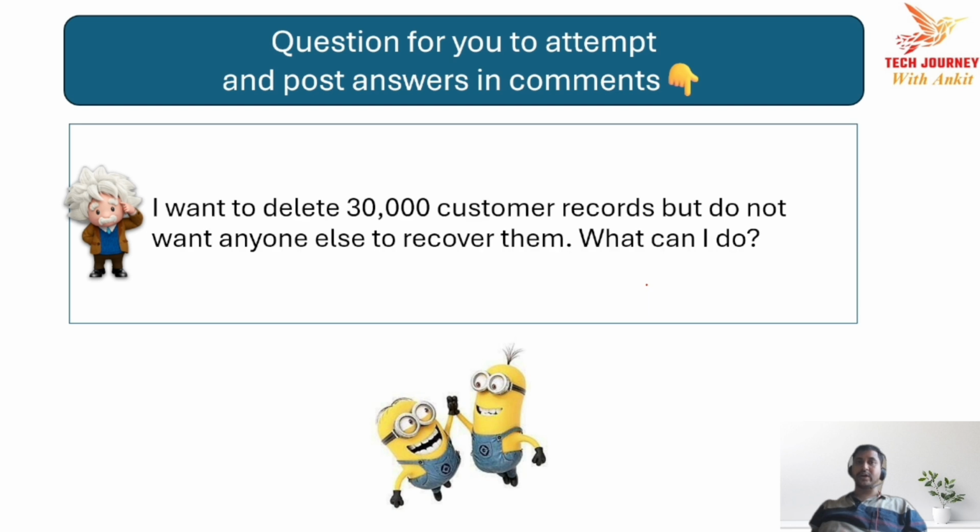One more question for you to try out. I want to delete 30,000 customer records, but do not want anyone else to recover them. What can I do? Because whenever I delete those 30,000 customer records, my admins can go and recover them from the recycle bin. I don't want that. I don't want anyone to recover any of the records that I am deleting. How can I make sure those records cannot be recovered? What are the different ways to do it?